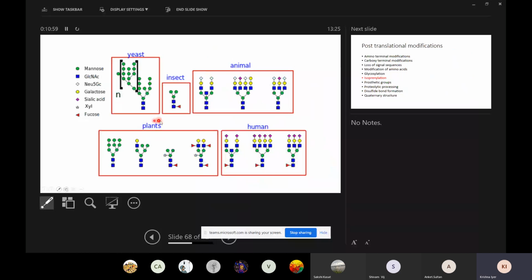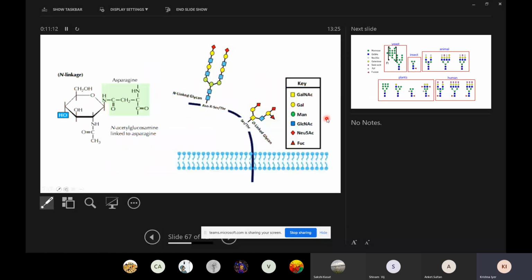You can find this in plants, in insects, in animals, and yeast. A whole bunch of sugars all get attached to the protein, either onto asparagine or a serine or a threonine. When it is attached to an asparagine, the linkage is always via nitrogen, so they are called N-linked sugars. But when it is serine or threonine, it is always through oxygen, so they are called O-linked sugars or O-linked glycans.